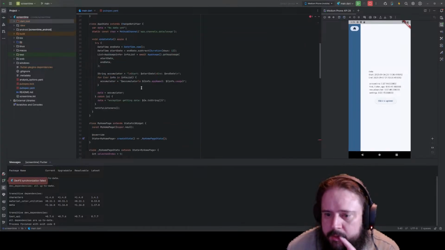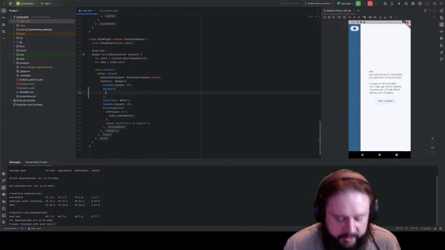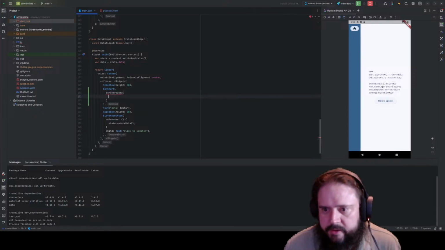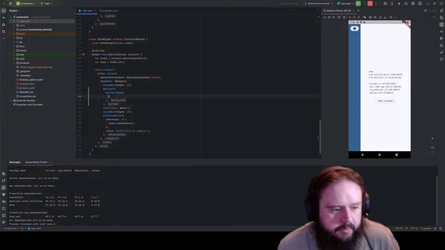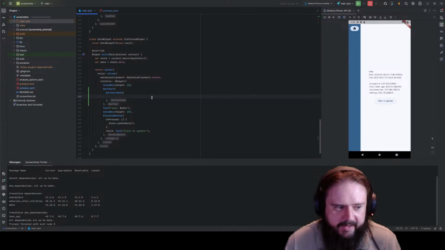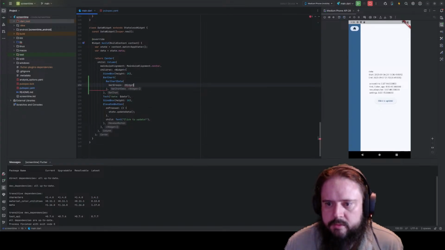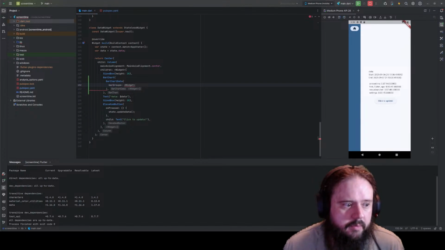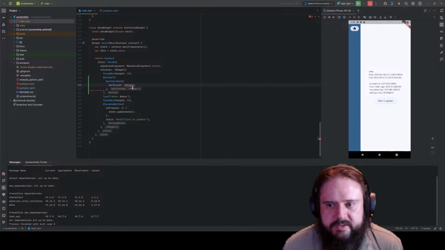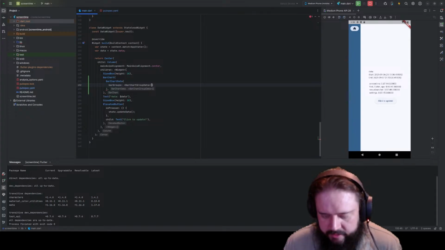So we need a bar chart data in here. And we can start doing, let's just do a quick test. Bar groups. This isn't even a widget though. This is bar chart group data.